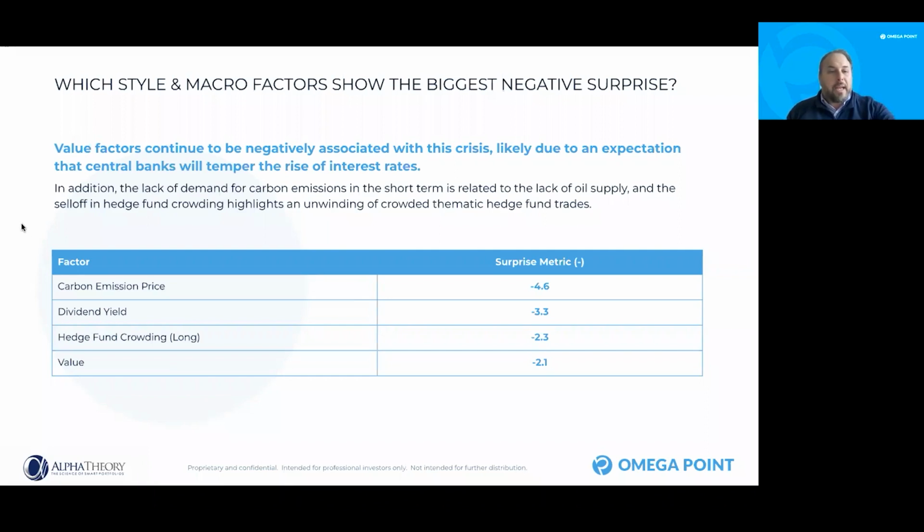And finally, I don't want to ignore this one, but this is an interesting one, and it's tied to oil and gas in the short term. As many of you know, there's a carbon market, primarily traded in Europe, and the carbon market has seen a massive crash in the price of these carbon emissions. Again, likely linked to the fact that in the short term, if Europe doesn't have access to gas and oil, they're potentially going to waive emissions restrictions to be able to give access to any kind of source of energy that is going to provide them with energy over the short period of time. So those are the big surprises on the style and macro side.